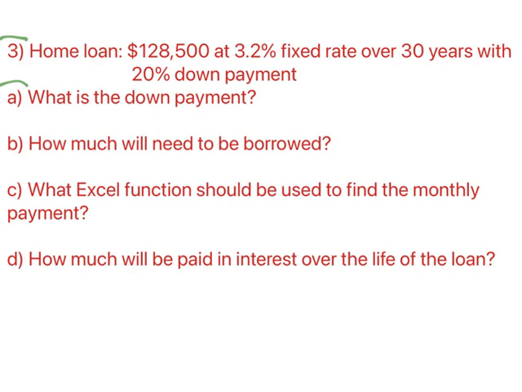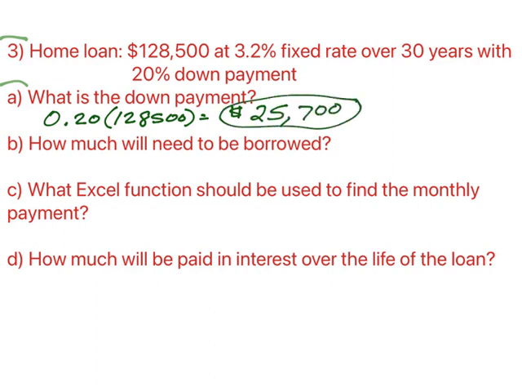You can generally buy a house with less than 20% down. You're going to pay mortgage insurance, and it ends up being a bit of money. So let's go ahead and start this. If I need 20% of my purchase price of $128,500, that tells me that the down payment is $25,700. The last house that I bought, I figured out how much I had for a down payment, and then I kind of worked backwards of how much house I can afford, to make sure I had 20% down. Which is kind of an interesting way to do that.